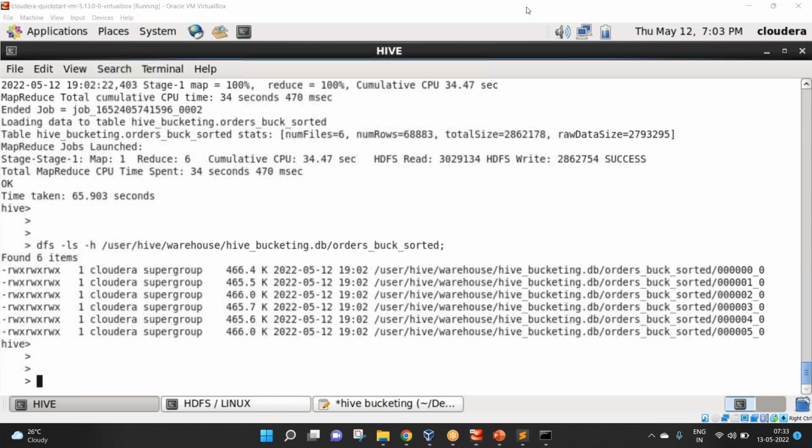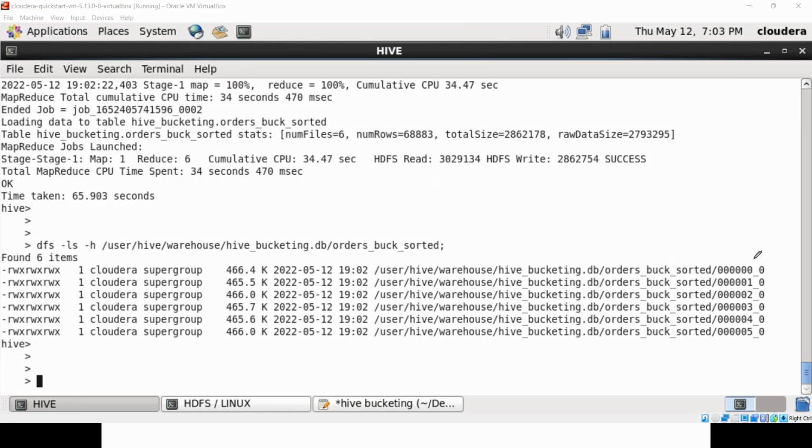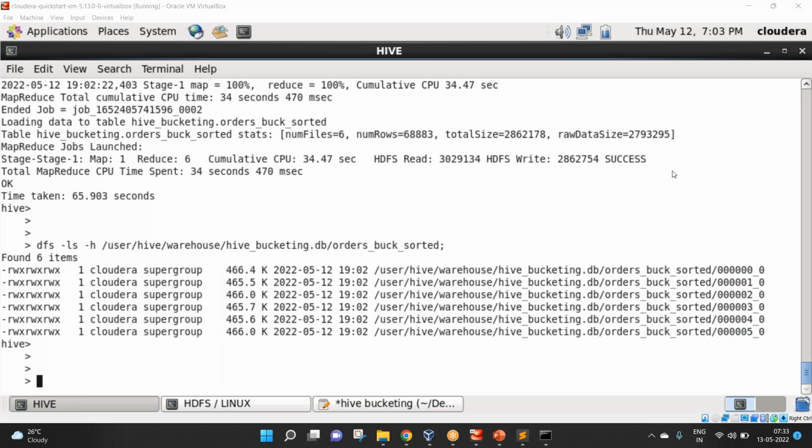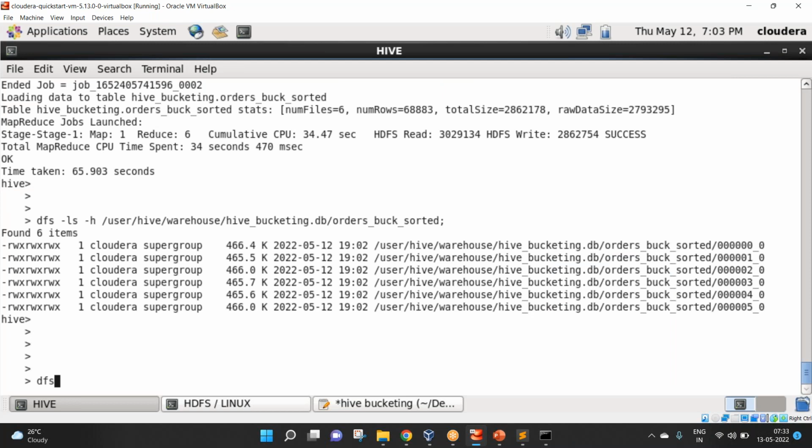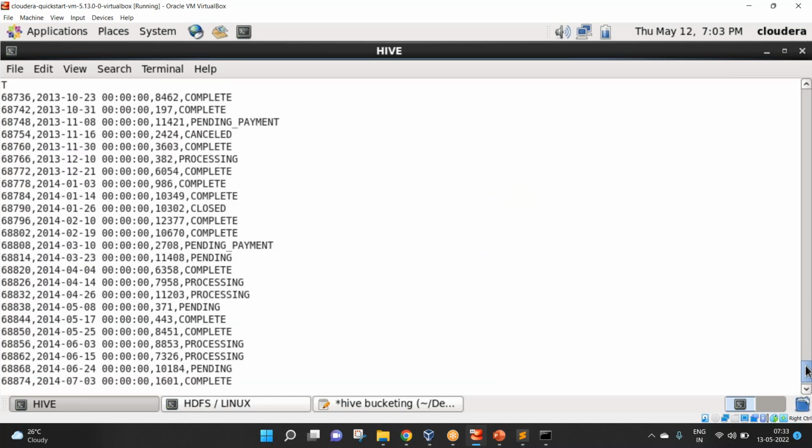A couple of important things to notice. One is the number of files is showing us 6, because you can see the numbering 0 to 5, totally 6 bucketing files, and these are all files because these all start with a hyphen. And look at their sizes, they are almost equal. Each of these files that we are seeing here is nothing but a bucket. So let us see whether hashing is working fine or not. I'll take the sample data from the first bucket, dfs -tail, right click and paste that path and try to get some sample records.